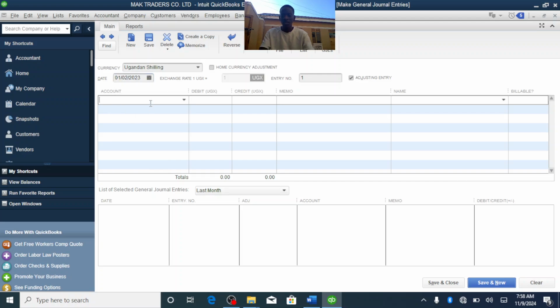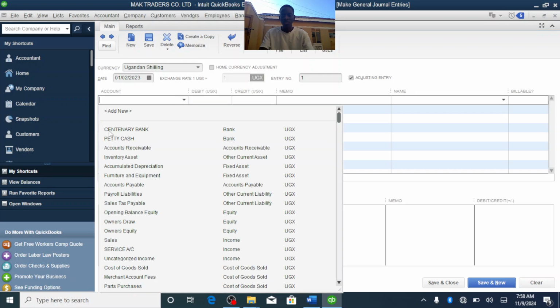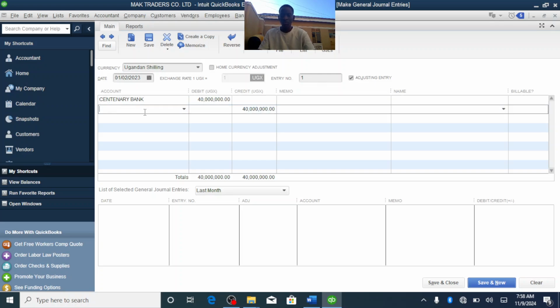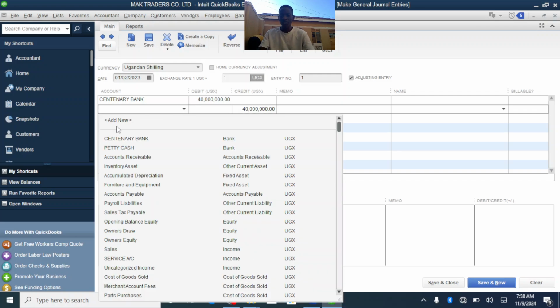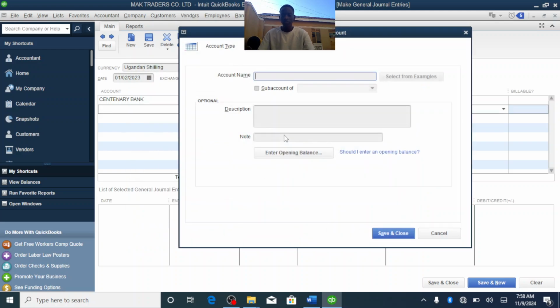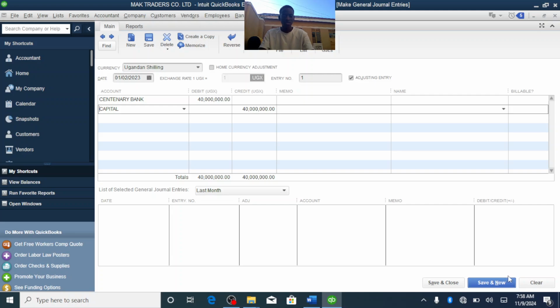It was a deposit at Centenary Bank, and I debit 40 million. Then I'll credit capital. I go to add new, then I go to equity, and I say continue. I'll credit capital with 40 million deposit. So I say next. I say save and new.